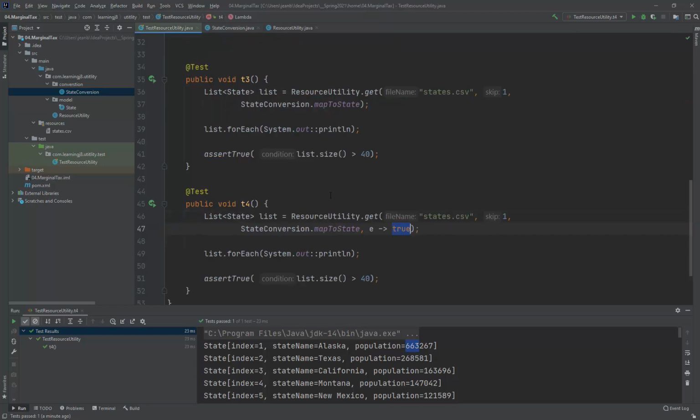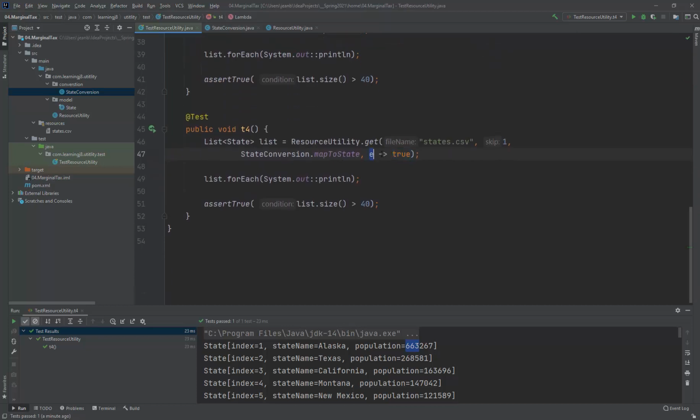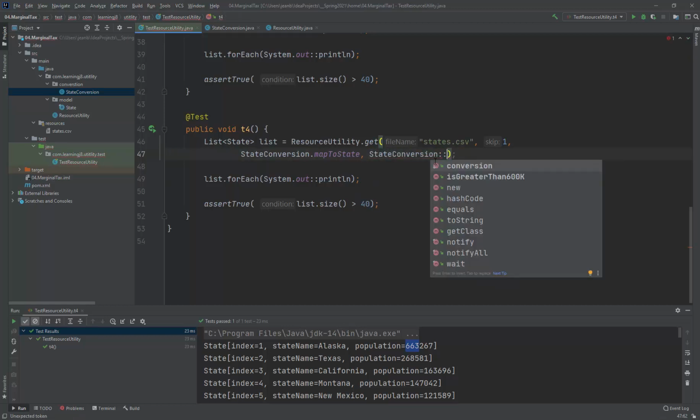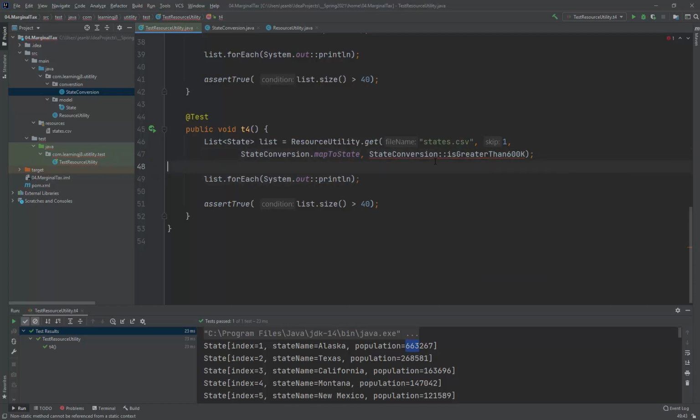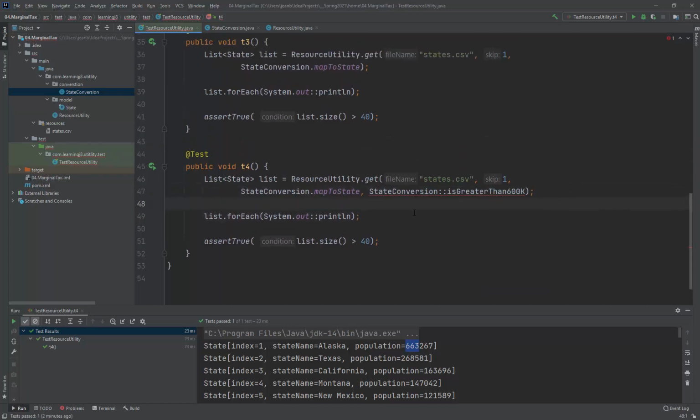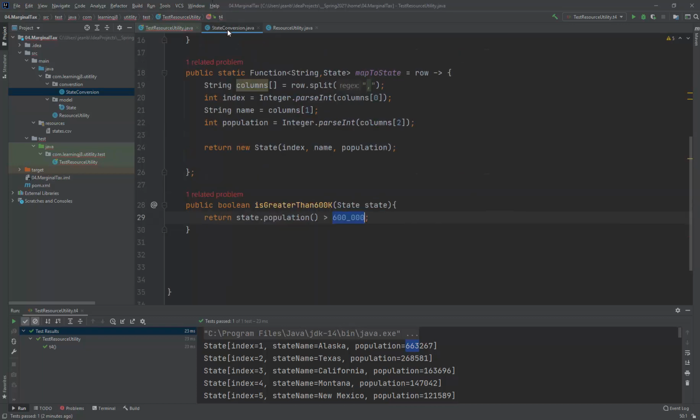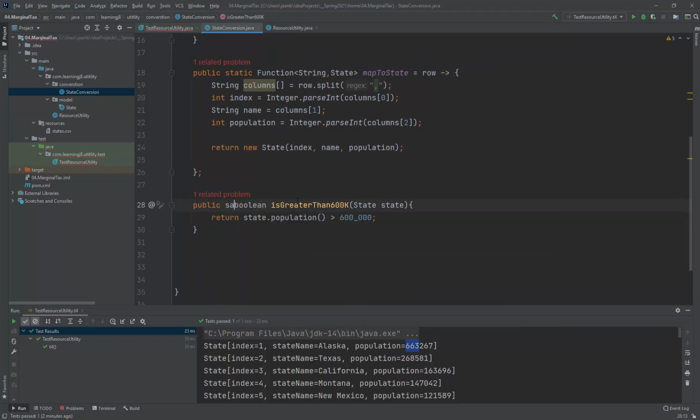So if I go back here to test utility here, I'm going to now type in here state conversion colon colon is greater than 600K. Oh, something it didn't like. Okay, let's move the mouse over it. Come on, give me a clue. Oh, non-static. I think if I go back here, I forgot to make this static.